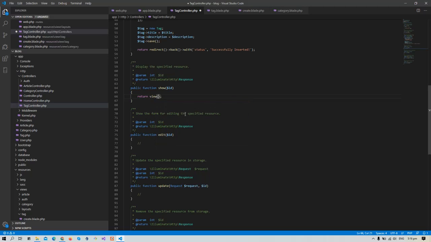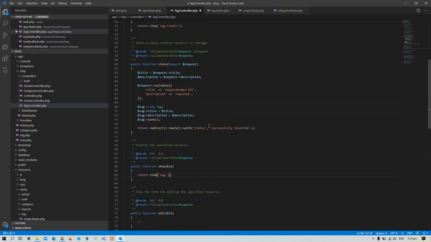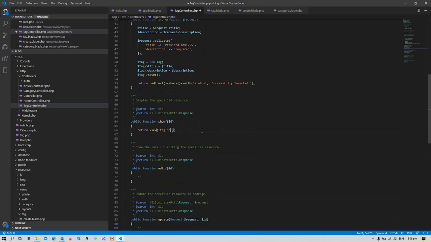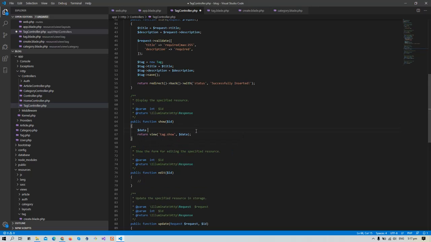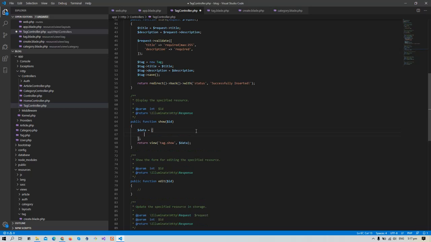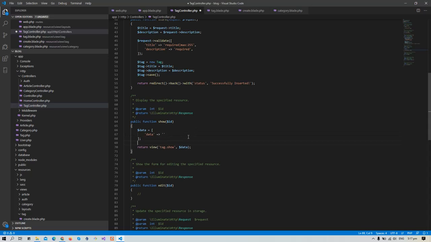Return a view of a tag that show, and then let's pass the data. Of course, we're going to create the data again here because we want to get the data. Let's make it blank for the first time. So what this function is going to do is it has a variable that has some objects in it, because it is an array variable.